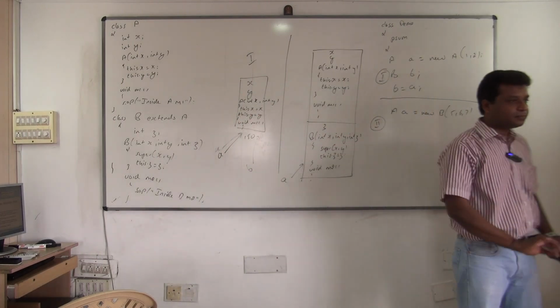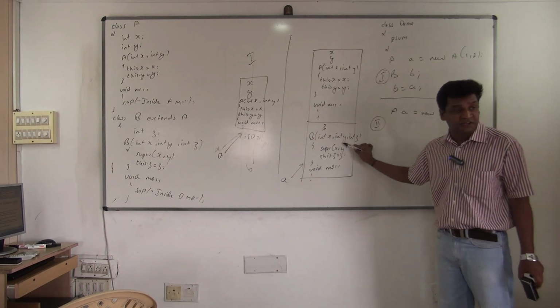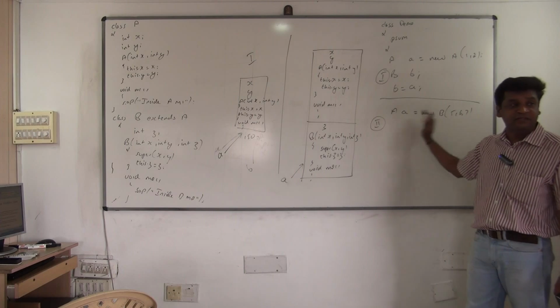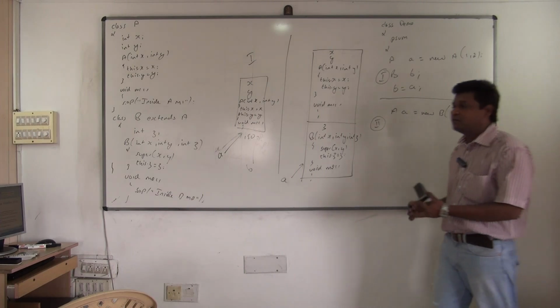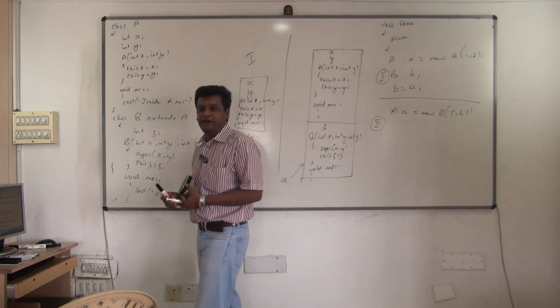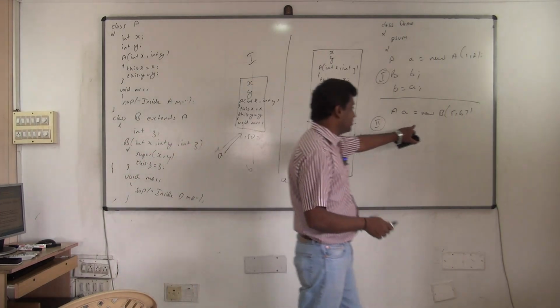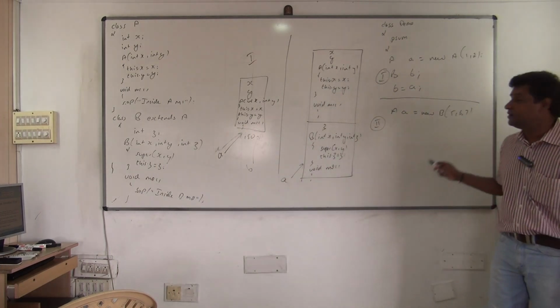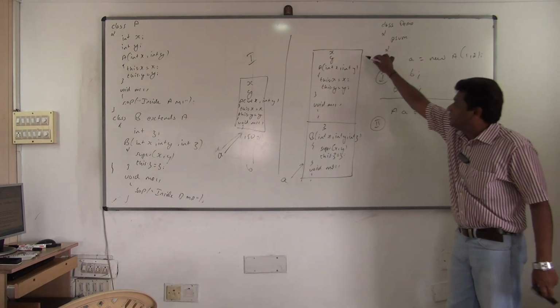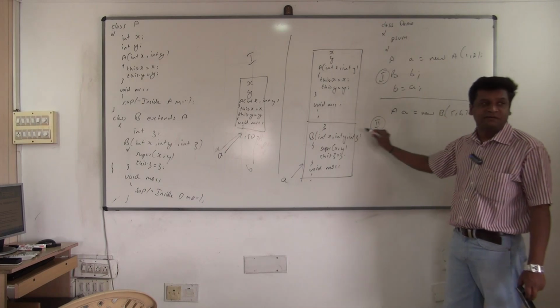Perfect. So here new B means subclass constructor. First focus on new B, then you see A. New B means first what happens? Memory is allocated. New will allocate memory. Then what happens? The constructor of B gets executed. New will allocate this complete memory. Then the constructor of B is executed.